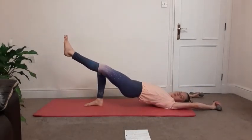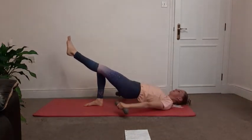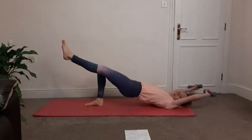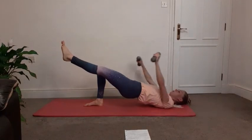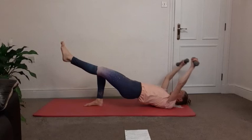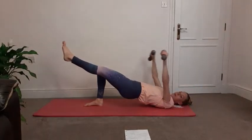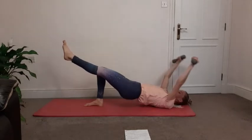Lifting up one leg, squeezing in the glutes. And then adding the arms up and over. Hips super still. The hips will want to tilt on this. Try not to let the hip drop. Try not to let the shoulders tilt. Lower. Keep breathing. And left.